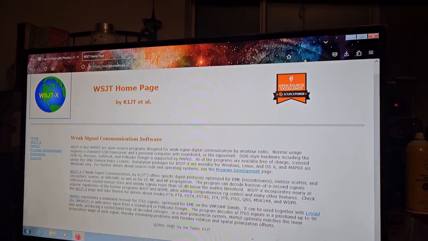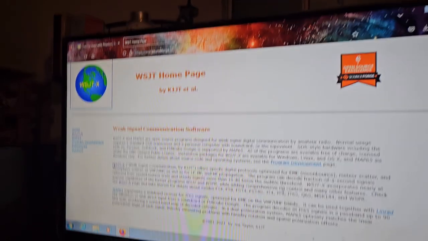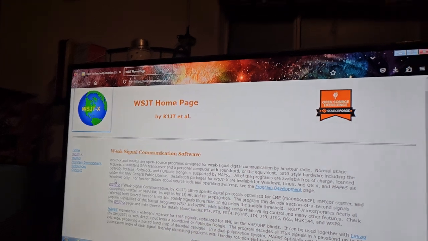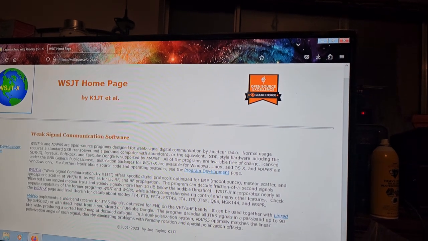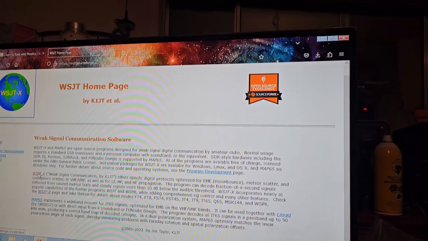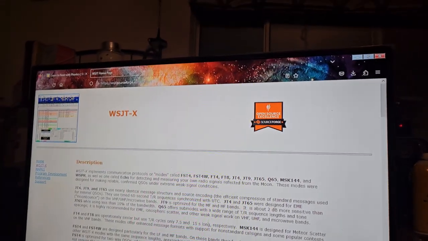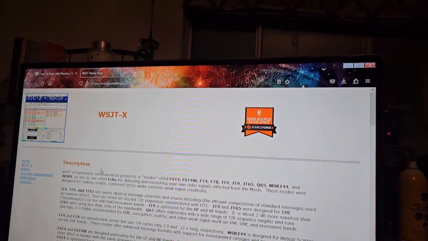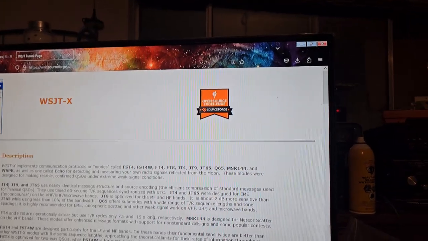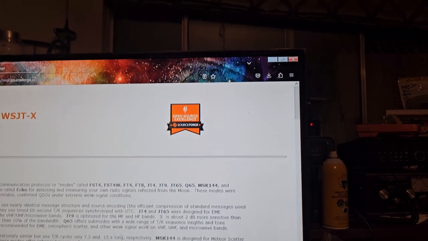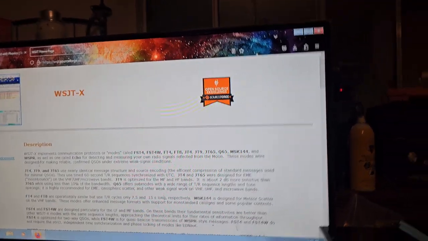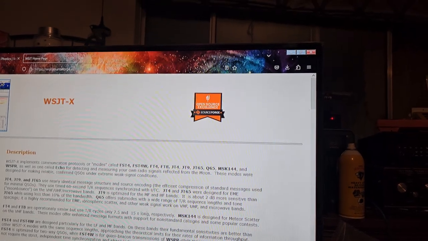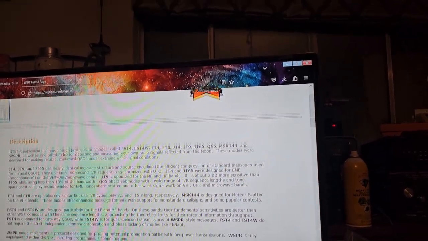So you go down through here and click on where it says WSJT-X over here, because the X is not just one, there's multiple ones. Once you come to that page, it starts talking about FST4, FT4, FT8, JT4, JT9, JT65, MSK144, and Whisper, and Echo, and all these other modes that this software is capable of doing.